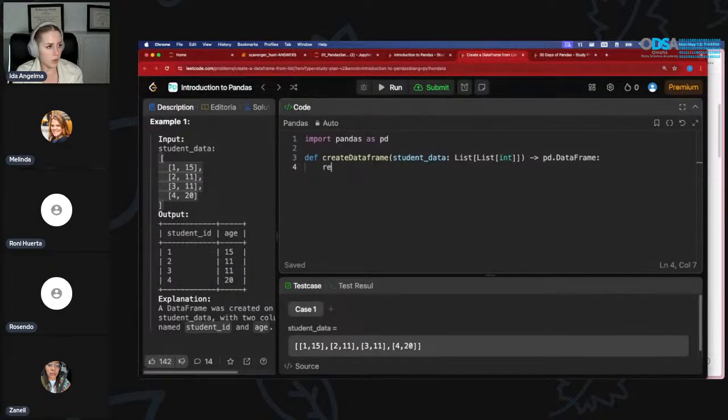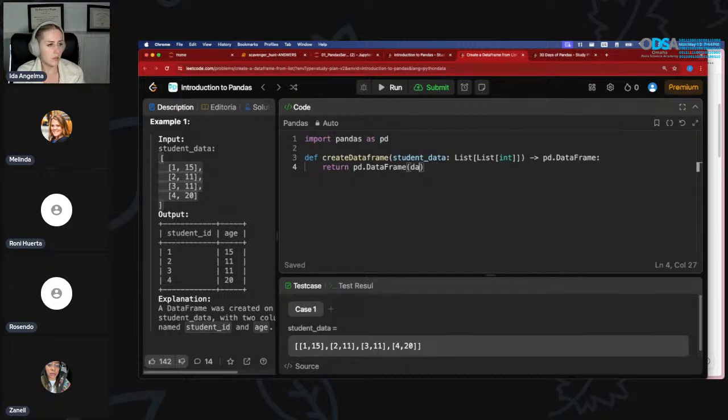And then you just type in your solution here. So this one, I think, is just return pd.DataFrame, if I remember correctly. And then we can just pass in student data.